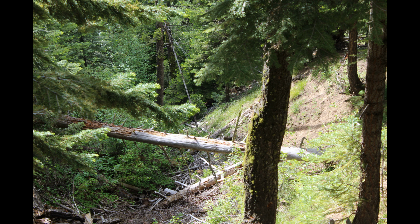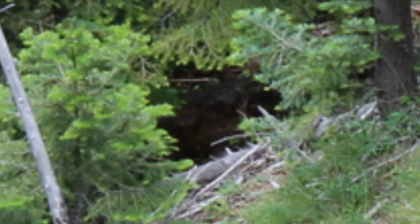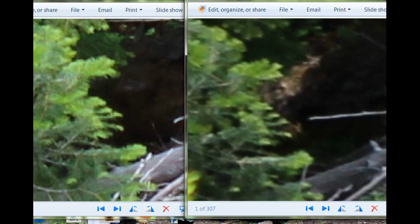All right, so I did go back the next couple days, actually. I've been back up there a whole lot of times to do a follow-up on this. I went back and took another photo, same place, same camera, same lens. The only difference is I was slightly off on my time of day. It wasn't exactly the same, and it was cloudy the next day, so the sunlight wasn't the same. But if I put the pictures side by side, you can see that whatever I was taking a picture of isn't actually there anymore.